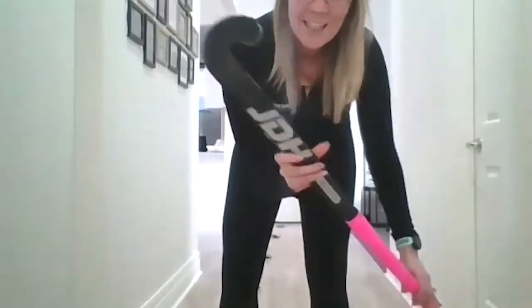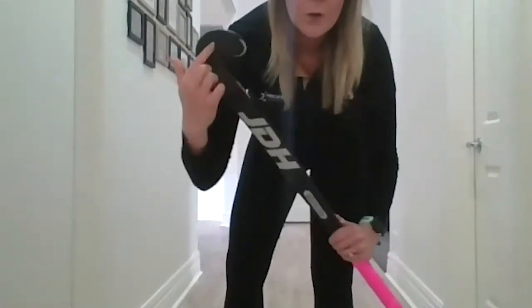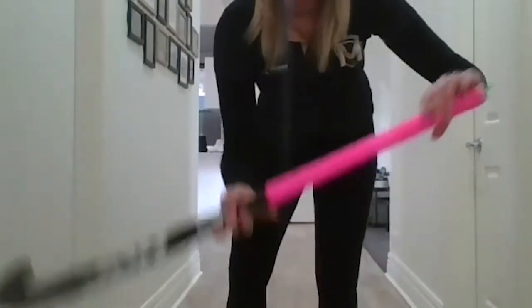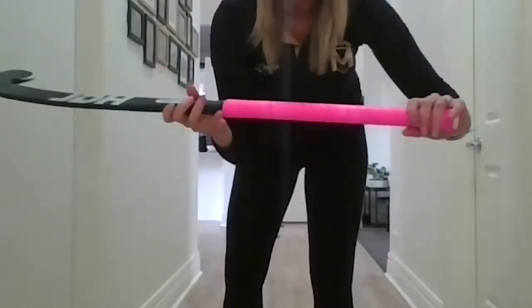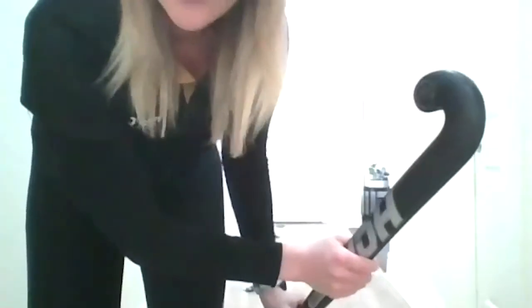So this is a hockey stick. For everyone who hasn't seen a hockey stick before, we've got a big hook which is at the end, and that goes on the ground. And then we've got a grip, which is where we put our hand. You'll also see with our hockey stick, we've got a curved side and a flat side. So the flat side is where we try and hit the ball, because that helps us move the ball where we want it to go.